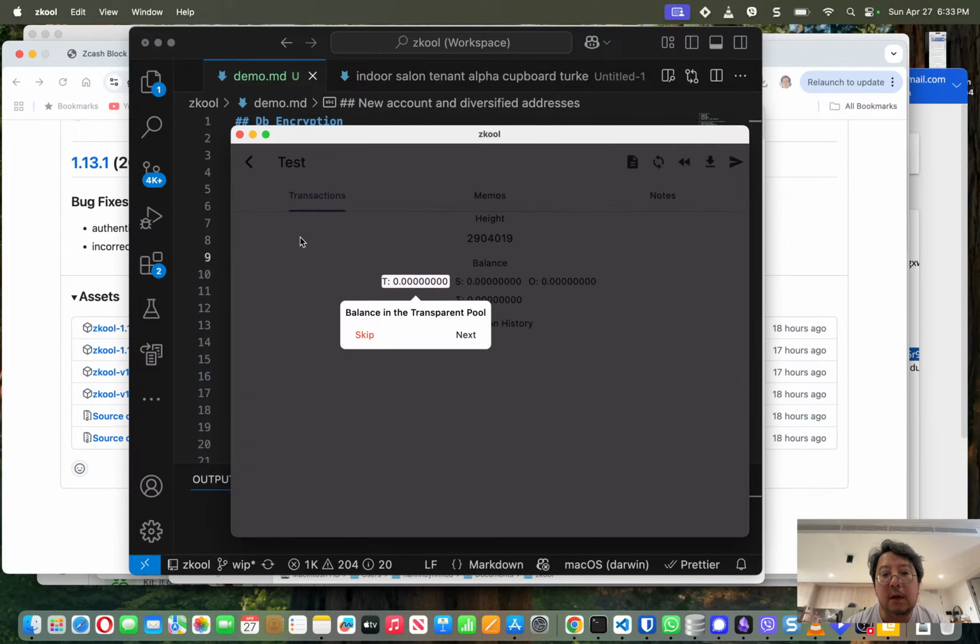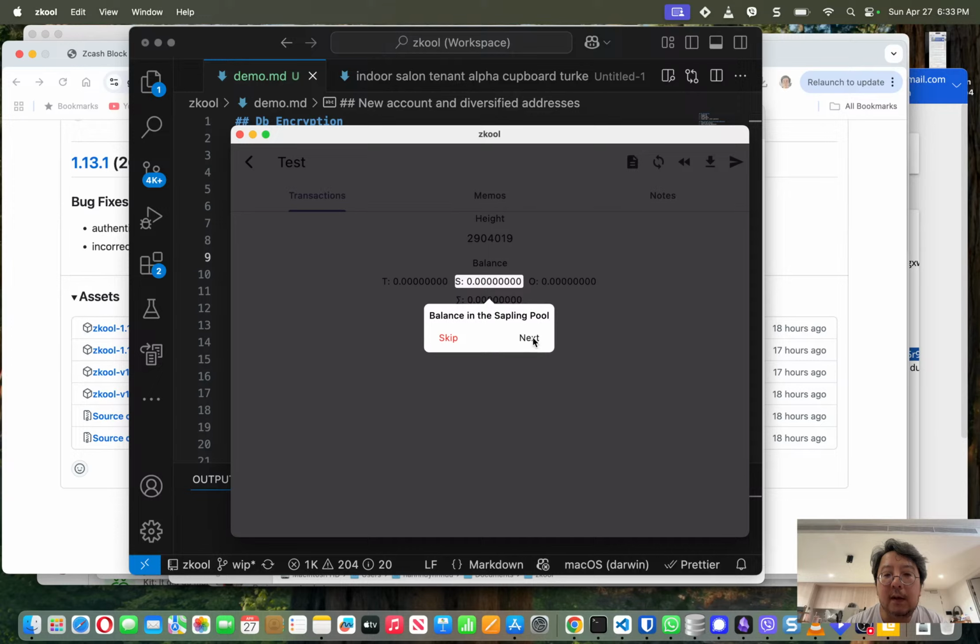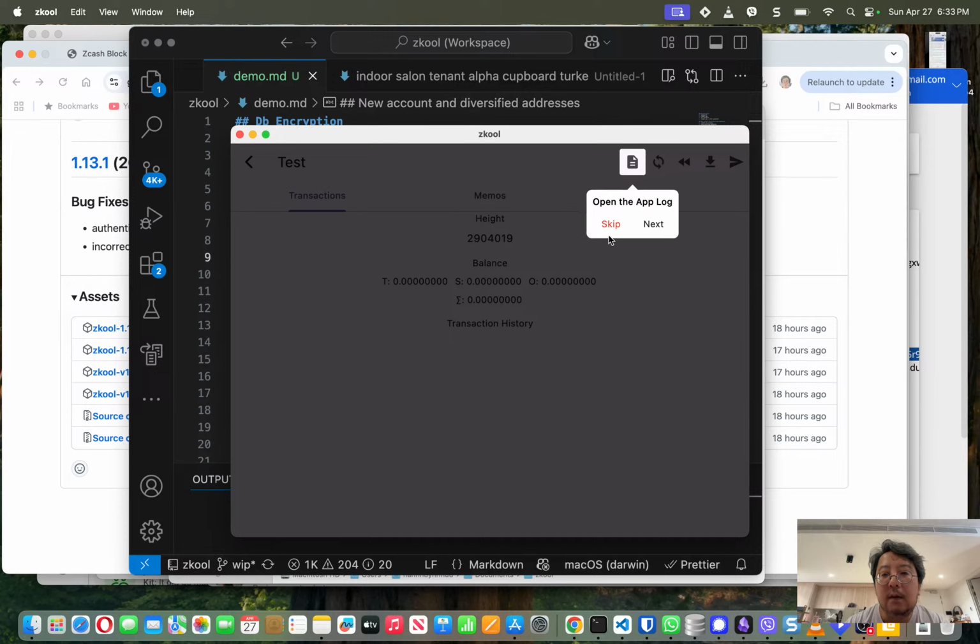Go to the account. It reminds me that you have the transparent balance here, the sapling balance here, the orchard balance here, and then this is a sum. This is the application log. You want to synchronize this account only, then you press this button. Then if you want to rewind, you press this button. Rewinding shouldn't be necessary ever. We still have this option in case you're debugging and something goes wrong. But normally the block reorganization should be detected automatically, and it should remain on the proper chain at all times.